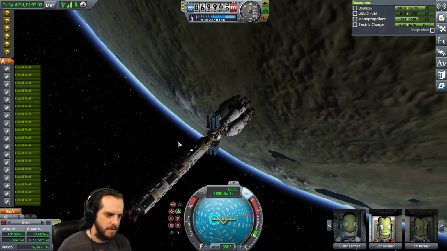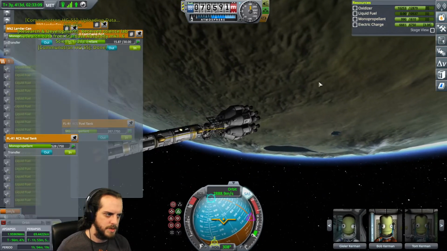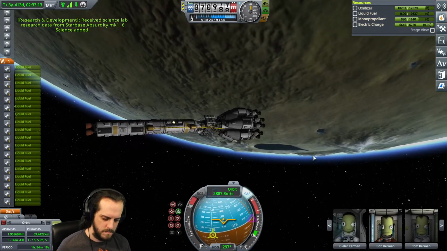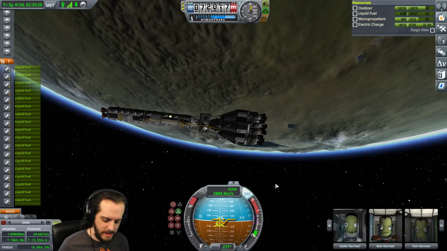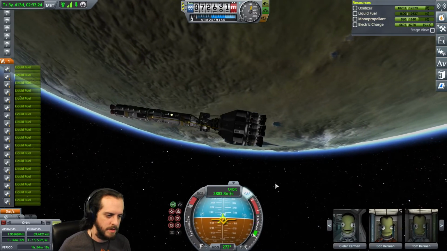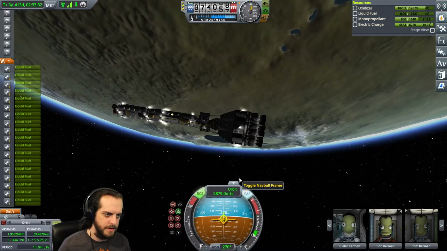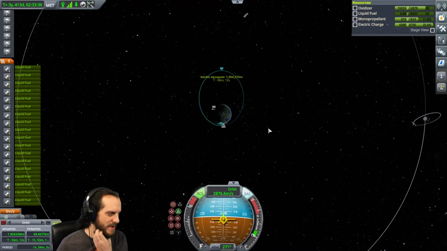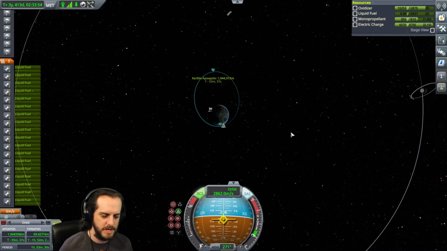Bob, you can stop processing. You can transmit science. That'll stop using all my electric charge. So, there we go. Try to keep half my monoprop for landing? Monoprop won't do anything for landing, will it? I've gotta rely on the chutes for landing. If I don't get the chutes for landing, then that's it. If the chutes do not help me land, then I just completely start over. Monoprop won't do much for landing, but it might slow me down for the chutes.